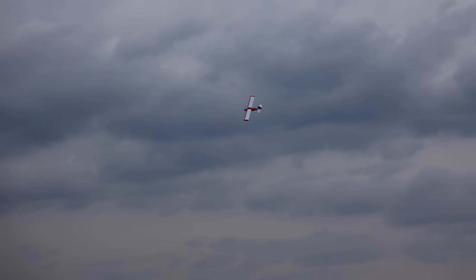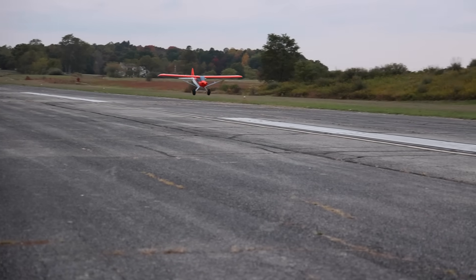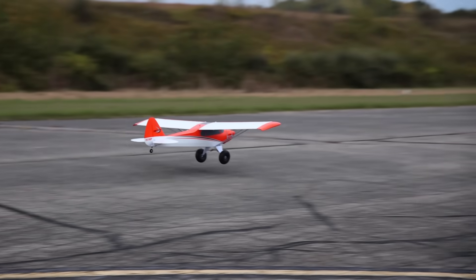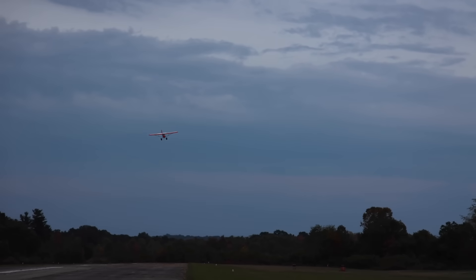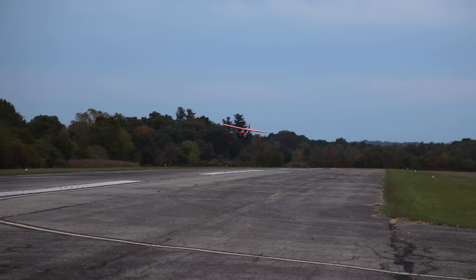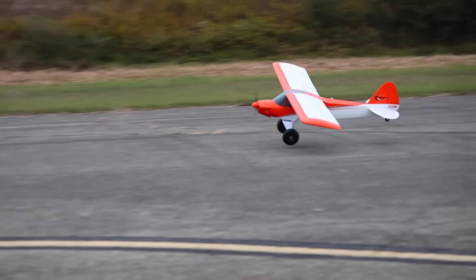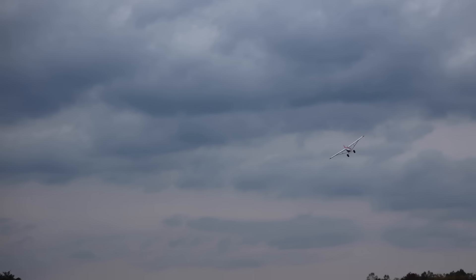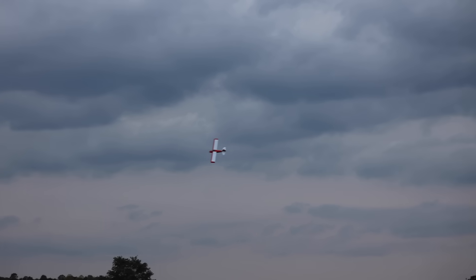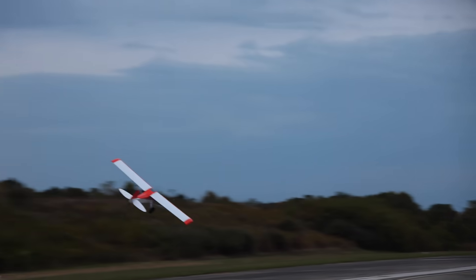You've got to be able to roll out of that, so plan ahead on your Cuban eight and know your roll rate before you get into one. Let's try a touch and go on the runway — coming in fast. Almost a bounce and go, but it's pretty smooth, wasn't too bad. Abby's helping keep track of time — I think we actually have telemetry on this but I'm not 100% sure. You're at five minutes. It's always better to be safe than sorry. I touched one wheel — I was hoping to hold it down a little longer.